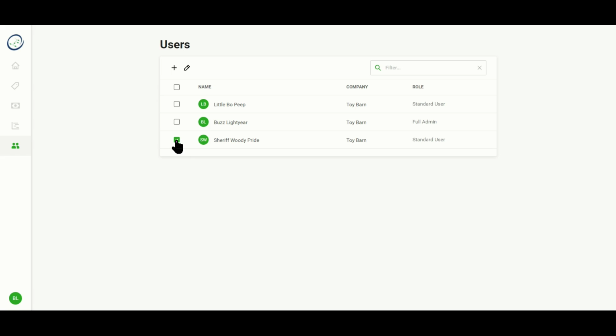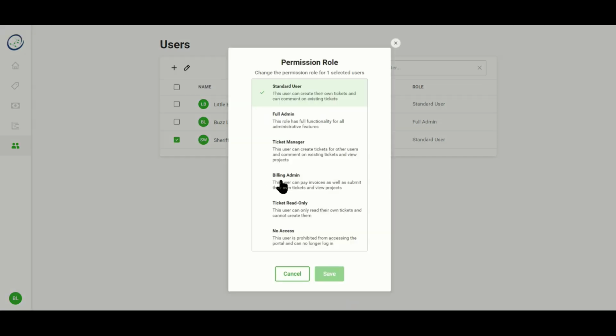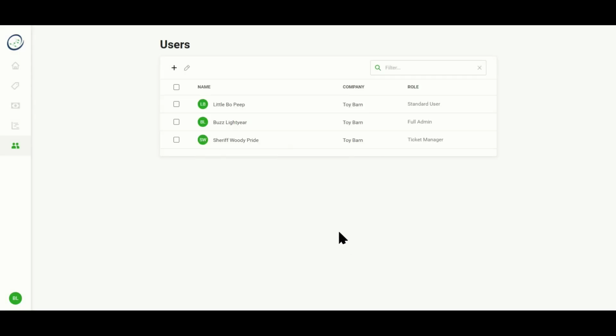For instance, raising Woody's permission from the standard default to Ticket Manager will give Woody the ability to see all tickets in the customer portal the next time he logs in. Of course, any permission changes in the customer portal can also be made by contacting Morefield Communications.